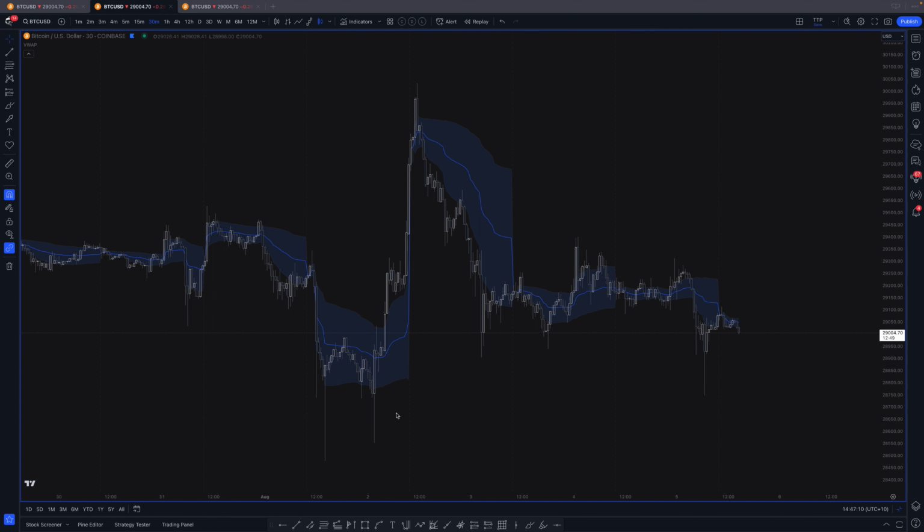So when we actually have price inside the band, this is known as balanced. When we have price going above the band, this is known as imbalanced up. When we have price below the band, this is imbalanced down. So if you were to get in this trade and maybe you've used smart money concepts, footprint charts, or TPO profile, or whatever other sort of technical analysis you've used, and you've got in the bottom of a wick or top of the wick, this can just be used to basically navigate and look at the strength of a trend or the strength of a downtrend. So being the strength of an uptrend, we want price to stay above this cloud here.